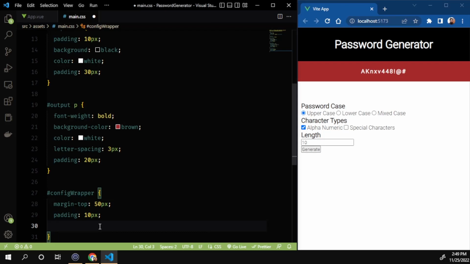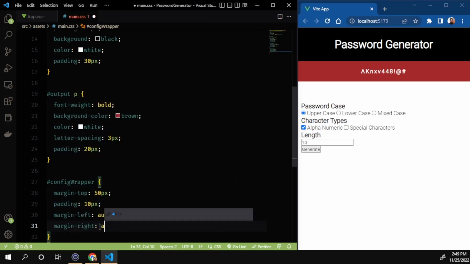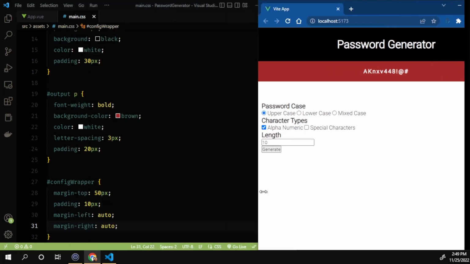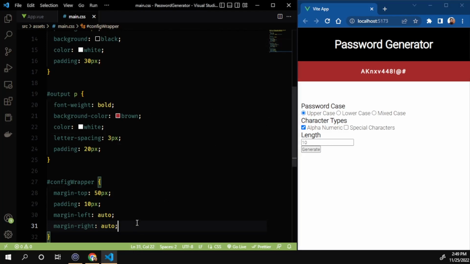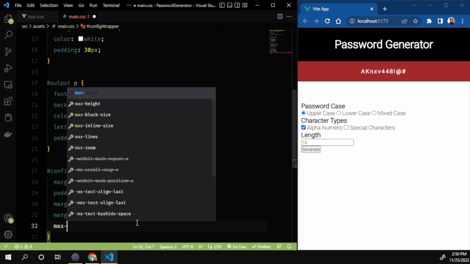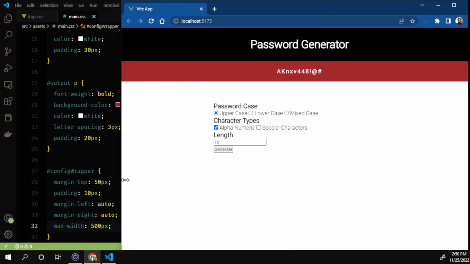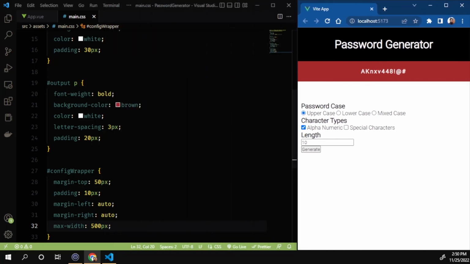In order to do that, we can use margin left auto and margin right auto. And I think it's still not going to work because this width is full. So we want to set a max width and set it to 500 pixels. Okay, so if you check it now, yeah, it's going to stay in the center.